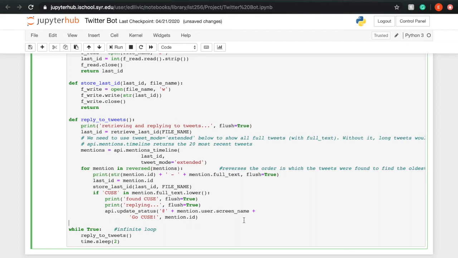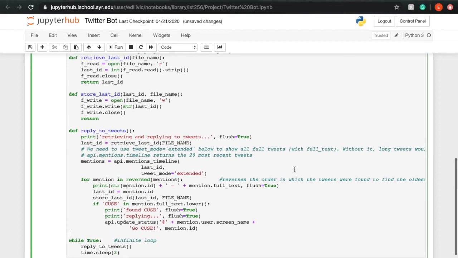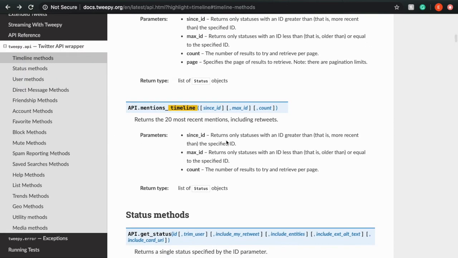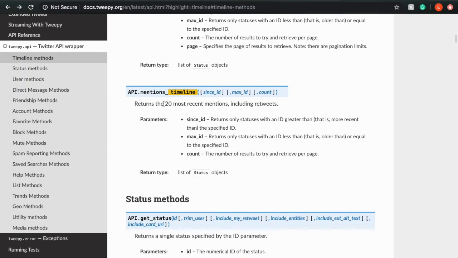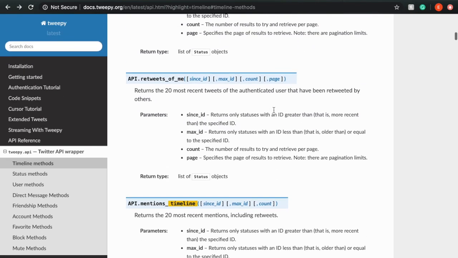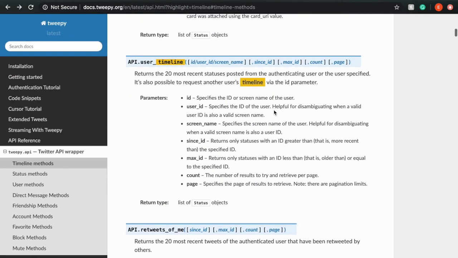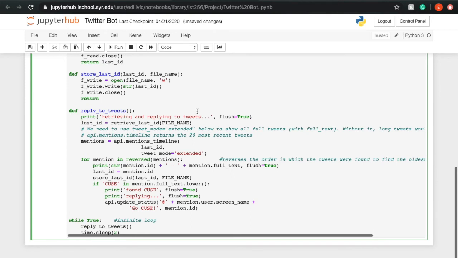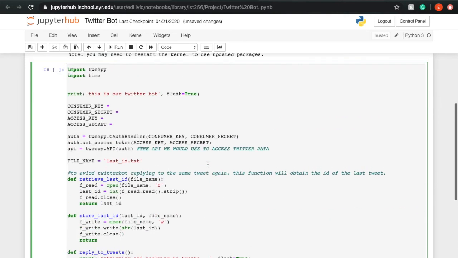But the majority of this code was derived straight from the documentation here. If you see this over here, we looked at all the functions that were provided for us and what they did, and we decided to use API mentions as the function for our code.